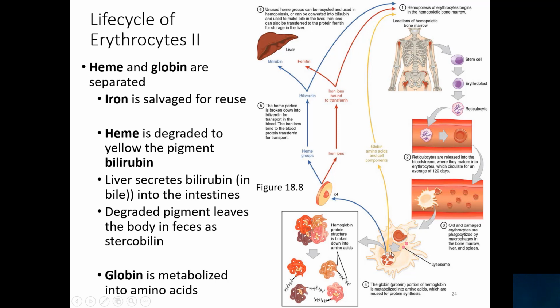And inside of that macrophage, it's carried to the spleen, and in the spleen it's broken into pieces, into those 4 protein chains, and heme and iron are separated. You must know what happens with each of those parts. First of all, proteins, globins. They are broken into amino acids and will be reused to make new cells.